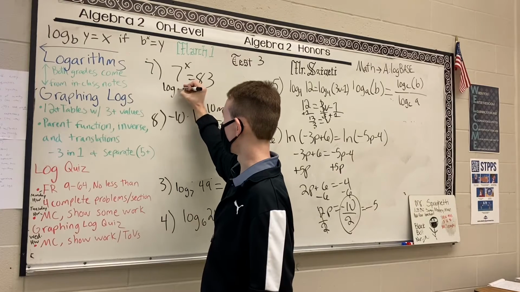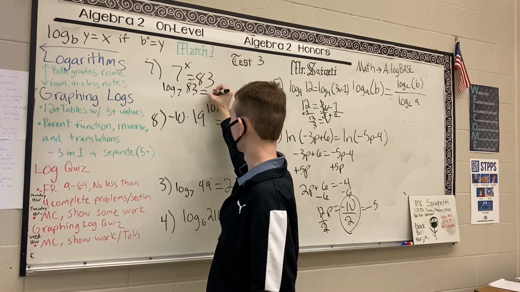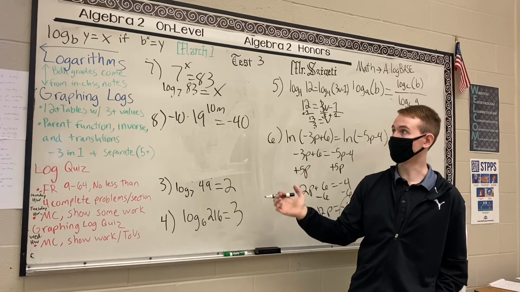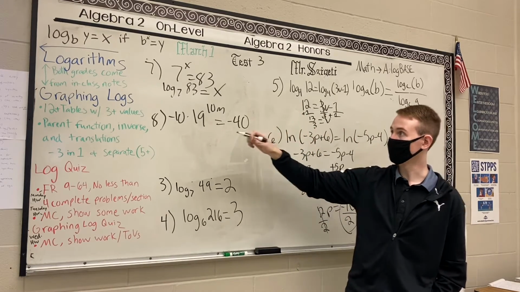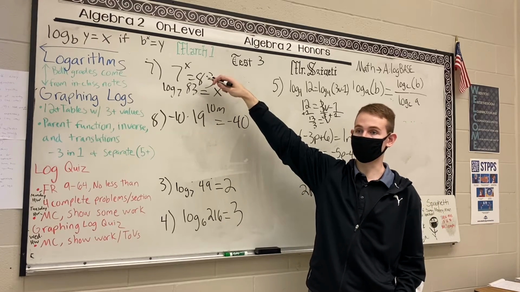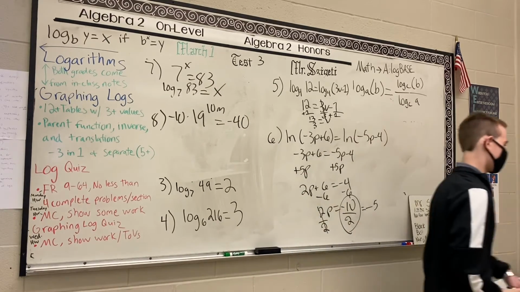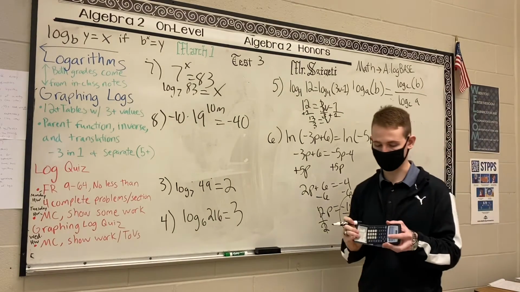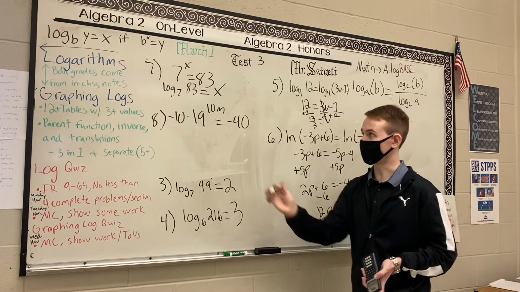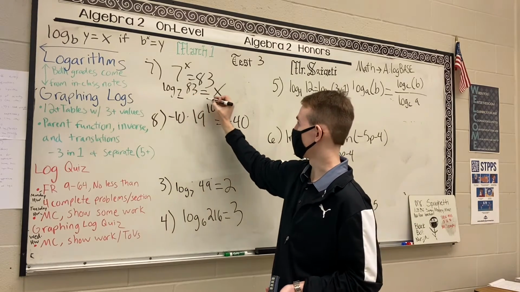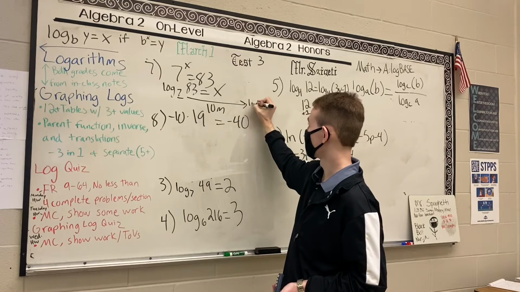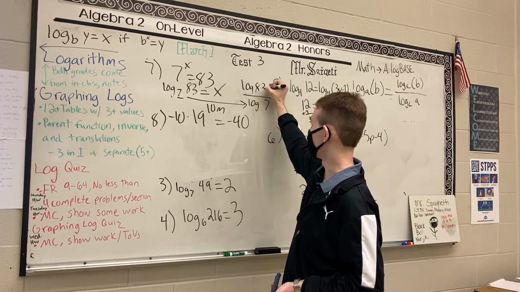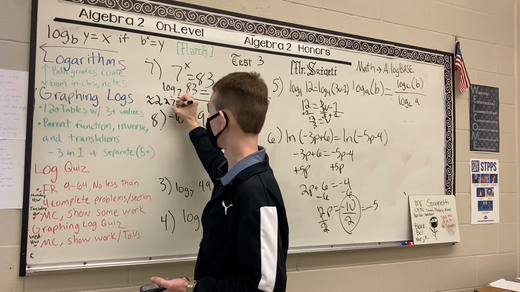Log base 7 of 83 is equal to x. So 7 to some power x gives you 83. Both of these mean the same thing. However, in order to solve it, we actually need to use our change of base formula, considering we were all using the basic scientific calculators here. So this base is going to go in the basement here. So it's going to go right there. I have log of 7, and in the numerator, log of 83, 2.27.